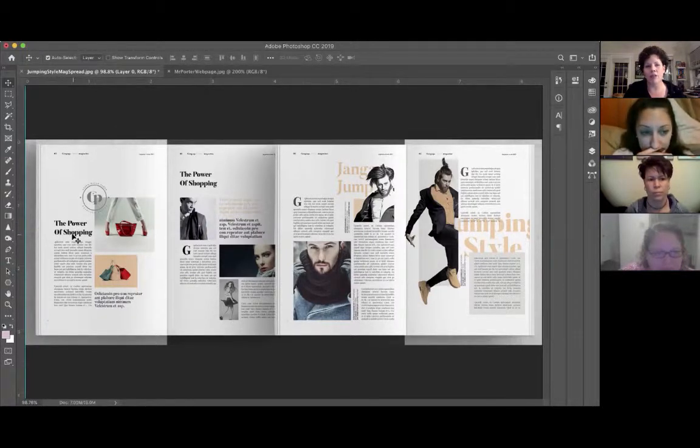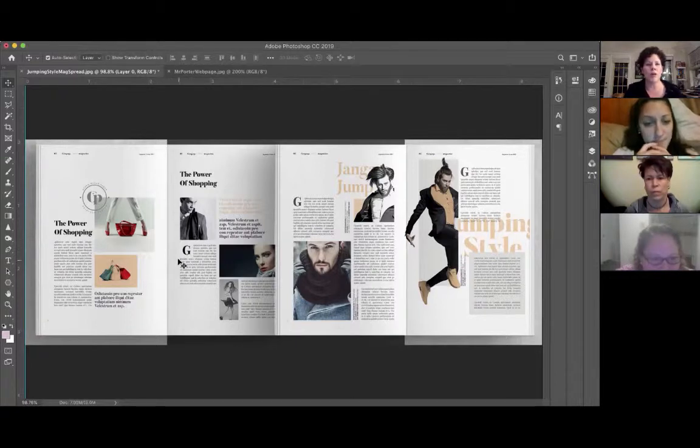The power of shopping. Also notice that this is an odd crop, because we don't have the rest of her body, but her legs and everything are pointing down. And so we go immediately to the next photograph. Then you can see this white space. Notice that it's very consistent throughout here. Sorry, we're talking about white space now. So you can see that it's very consistent.